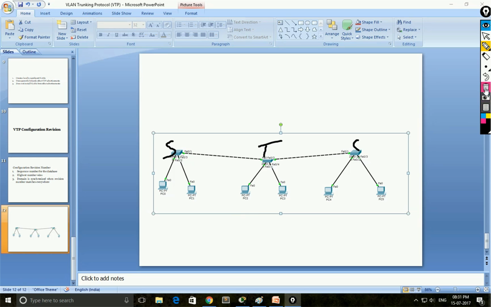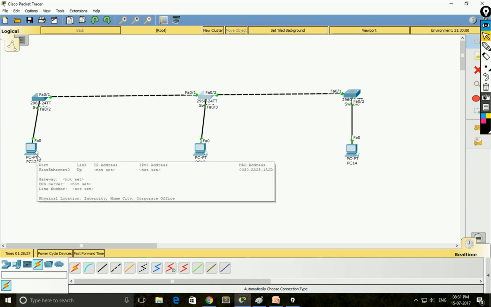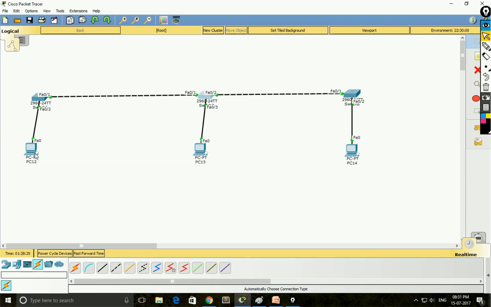So let's move forward. I have the topology over here. I'm just going to use one user, so that would be easier because we just need to ping from the user and verify from the switch. So let's start.